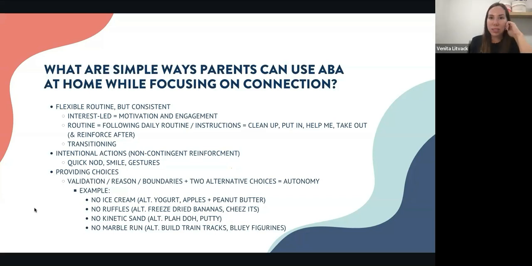So I think that's also important to keep in mind when you're setting those boundaries: asking yourself why, and is it really important? Or is it something that I can give a little on?